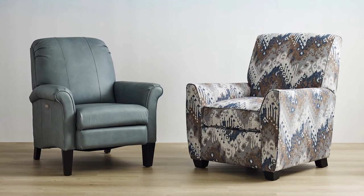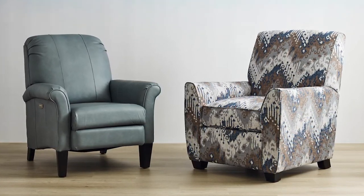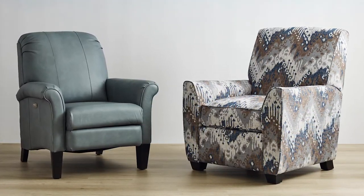When choosing theater seating, it is important that the furniture is comfortable for the people who will be enjoying it. You don't want to choose furniture that is either very big or very small in scale. Instead, it is a good idea to pick out average size furniture items. This way, everyone can find comfort in your home theater seating.